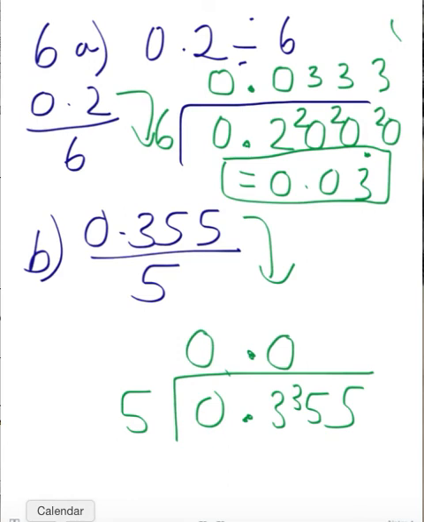We haven't used the 3 yet, so it carries on to the next number, and I now have 35. 5 into 35 fits in perfectly, because 5 times 7 is 35. So it fits in 7 times. There are no remainders, which is good. And now, last number, don't forget that 5 on the end. 5 into 5, once again, fits in perfectly. Goes in once. And this number is a finite decimal. It's not infinite, it stops. Or we can say it terminates. So we've got 0.071 as our final answer.